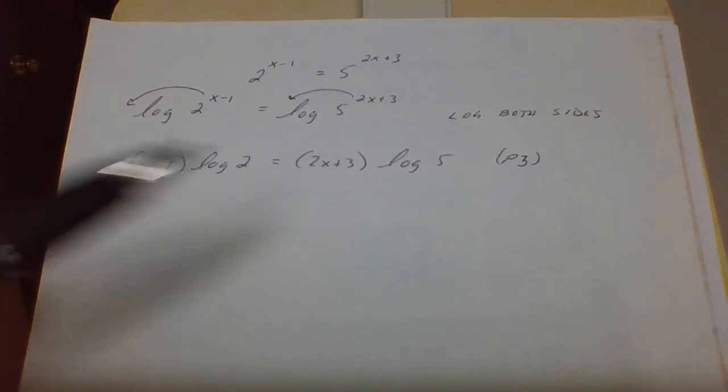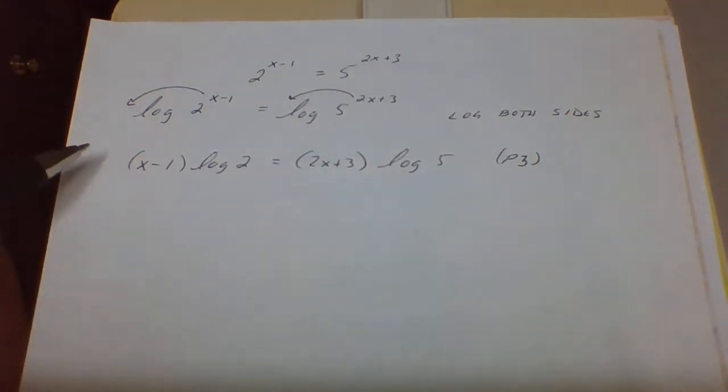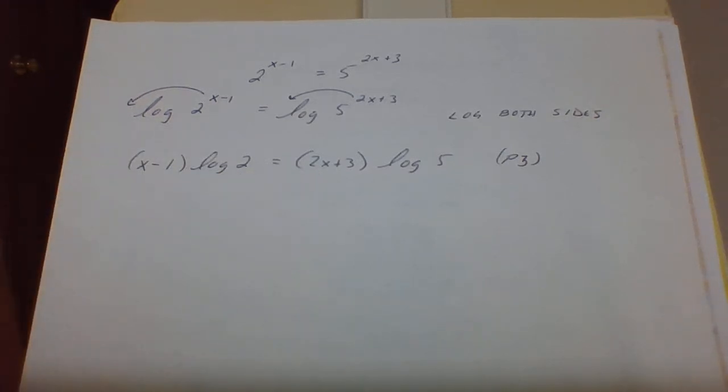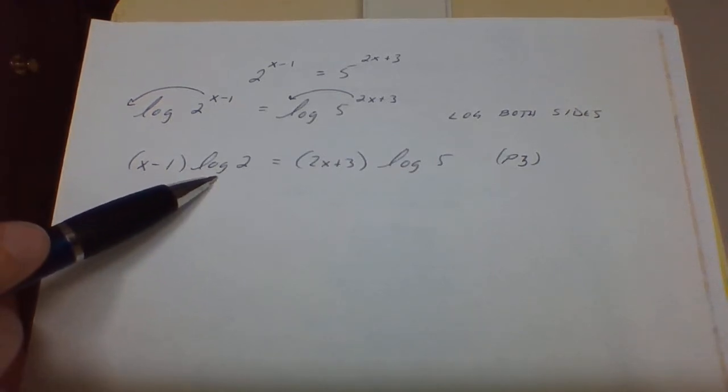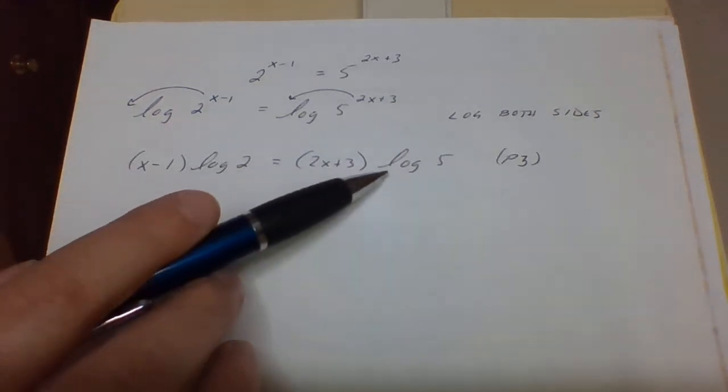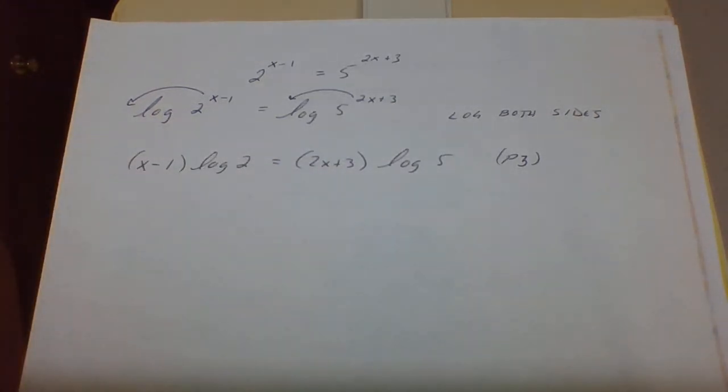So I went ahead and used property 3, and I brought each of my exponents down in front. You see that I wrote them inside parentheses each time that I did that. Now what you've created is this multiplication step. Remember that log of 2 is a number. You can type it into your calculator and you're going to get some decimal. The same type of thing would happen if you tried to do log of 5 on your calculator. You're going to end up with a decimal.